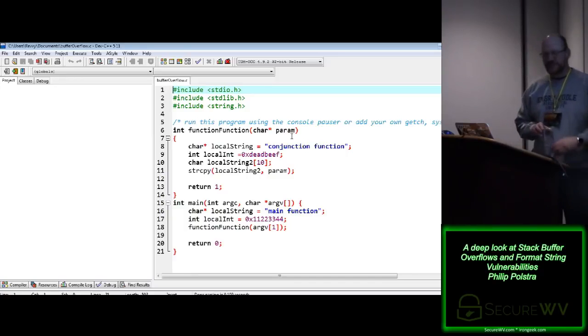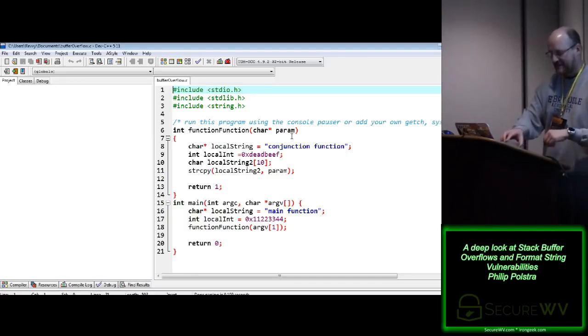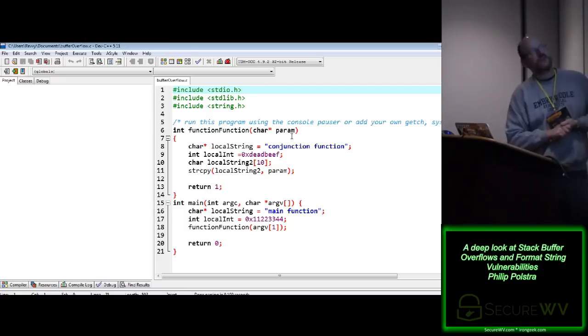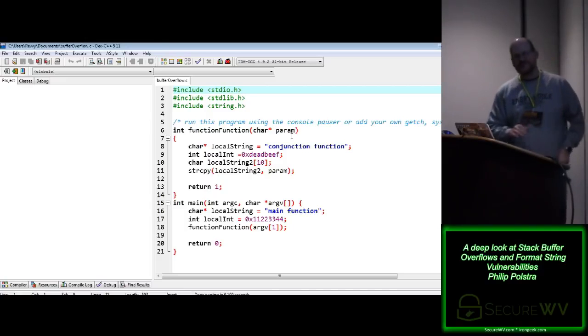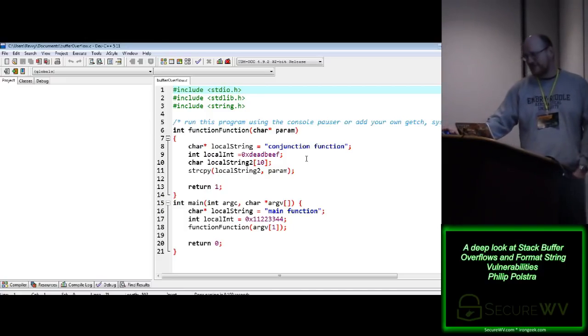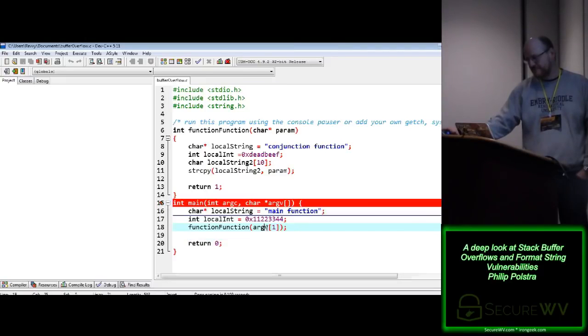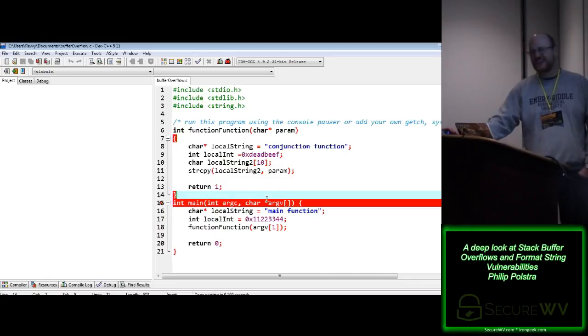So here's a very simple program. And what does it have? It has my main function. It takes the standard arguments. Int argc, how many things you pass to this program. argv is an array of strings for everything you pass to this program.